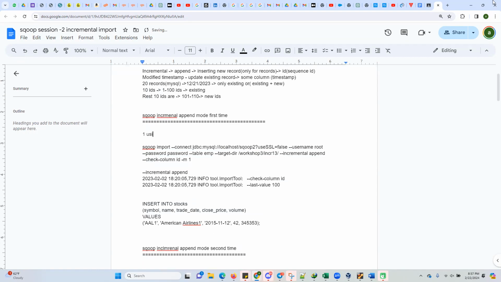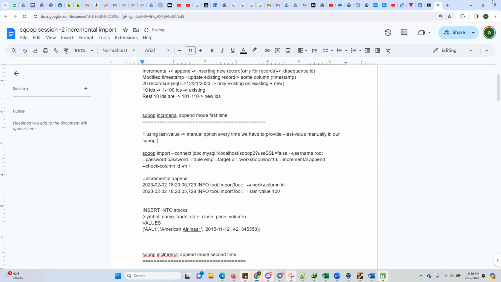The last value option is a manual option. Every time we have to provide the last value, minus minus last-value, manually in our Sqoop import command.